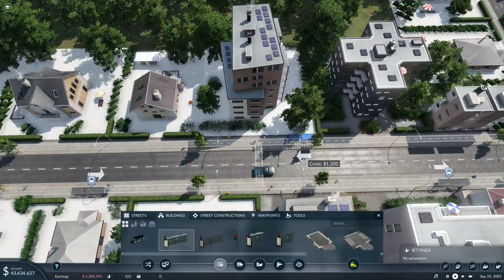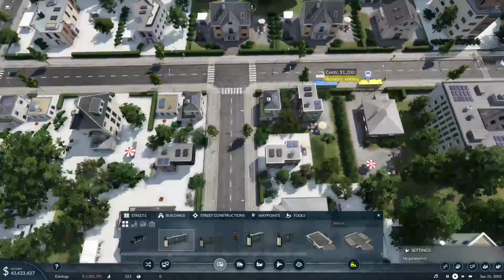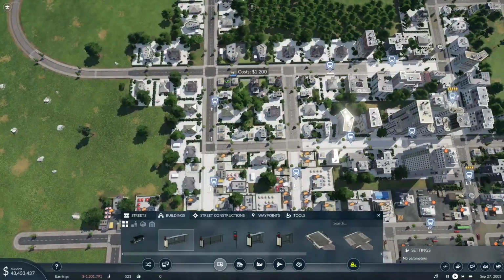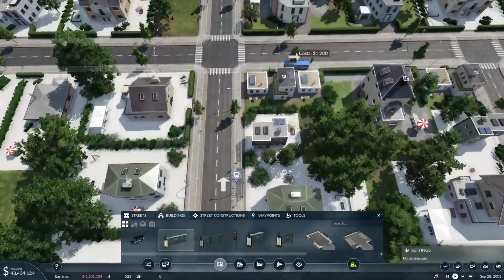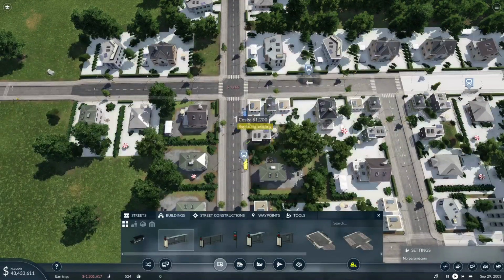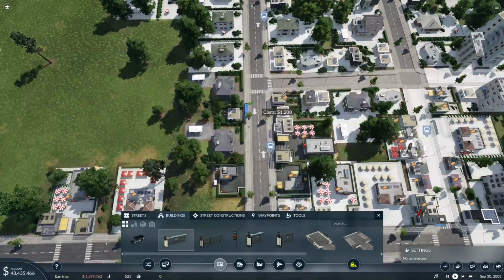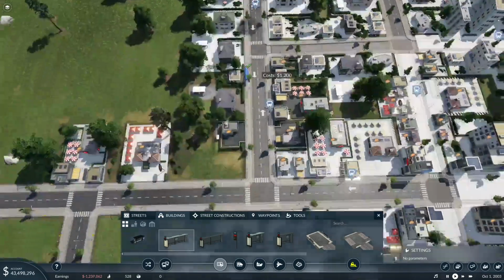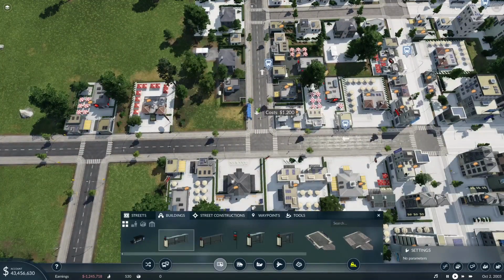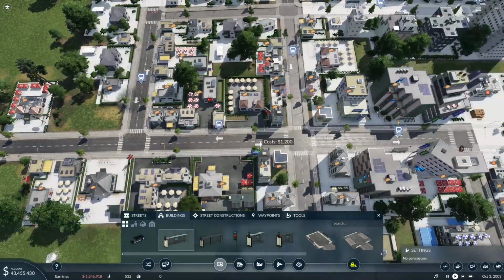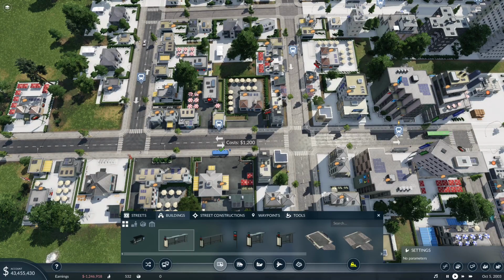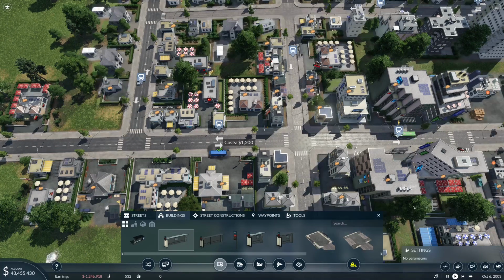Could we again merge two bus stops? Yeah, why not? Okay. And then we go all the way back. We can put one here. Then we can put one there. And I guess put one here. And maybe also put one here.